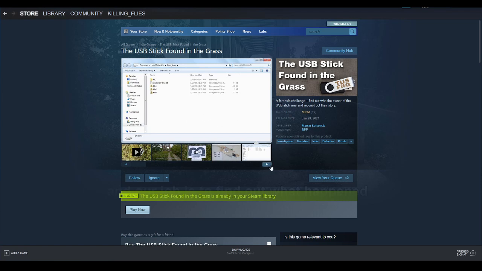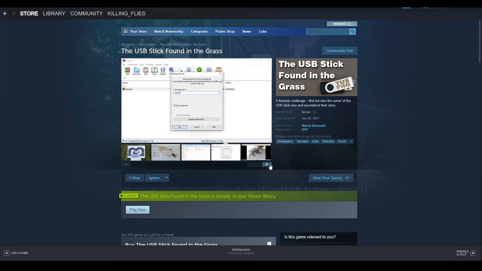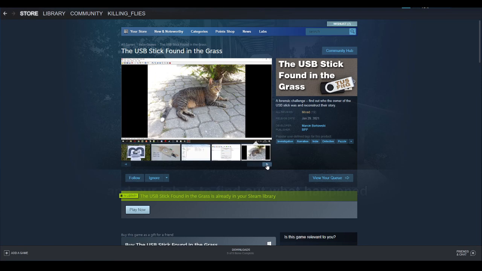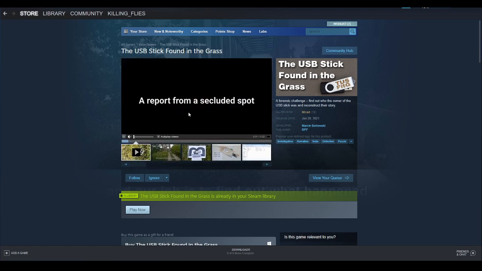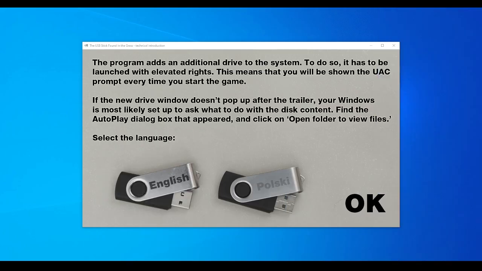All right, so, and it looks like we're going to be using our actual machine here with our Windows Explorer in order to do that. What do we have? Anything else here? We got images to examine. This is going to be fun. All right, yeah, this is my jam. Let's do this. All right.